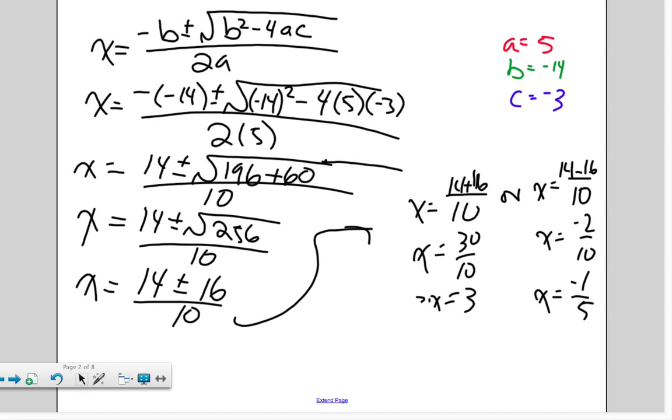Which might be simpler to get your axis of symmetry? Using minus b over 2a, right? We kind of see where the minus b over 2a is coming from. It's over here, right? That tells us our axis of symmetry. Then we go from there.